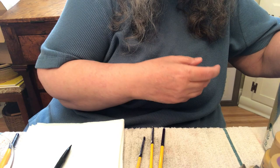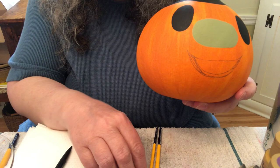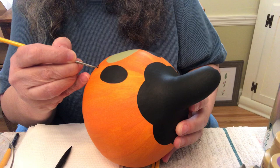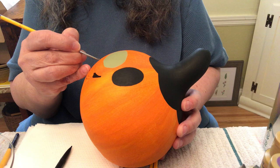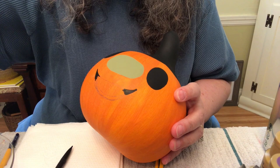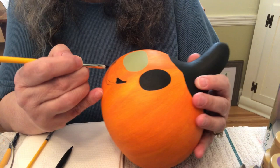While we're waiting for these eyes to dry, I'm going to switch over to another pumpkin. I'm going to put a little tiny smiley mouth on this pumpkin. I just think it'll be cute. Of course, we're going to paint the whole mouth black. I painted the corners first with a little detail brush. And now with my number 4 flat, I am going to paint the rest of the mouth. Okay, the mouth is painted.